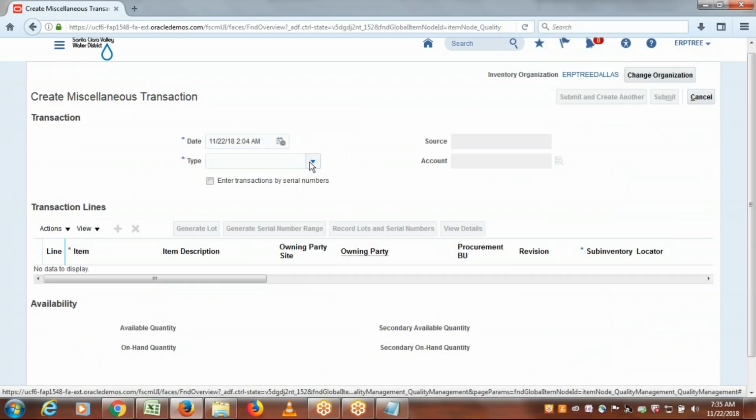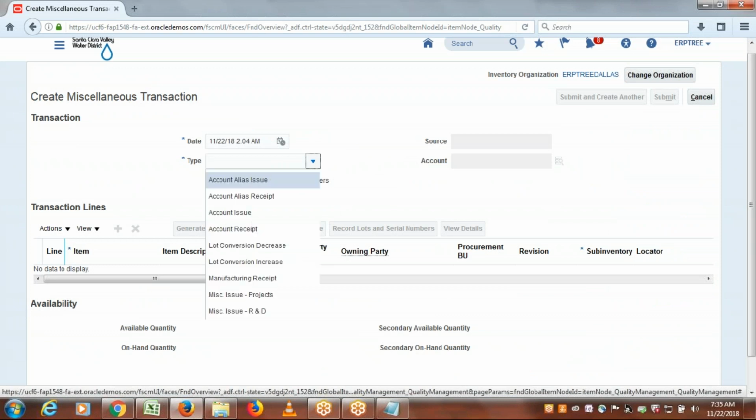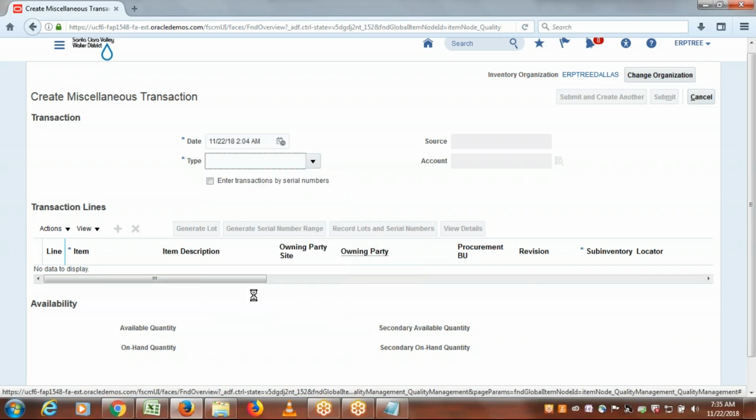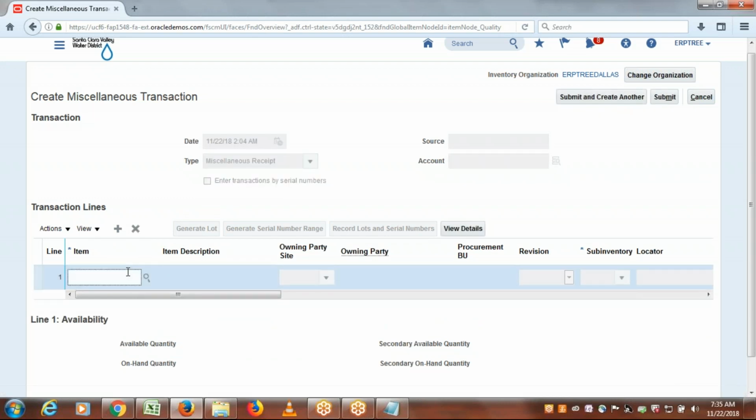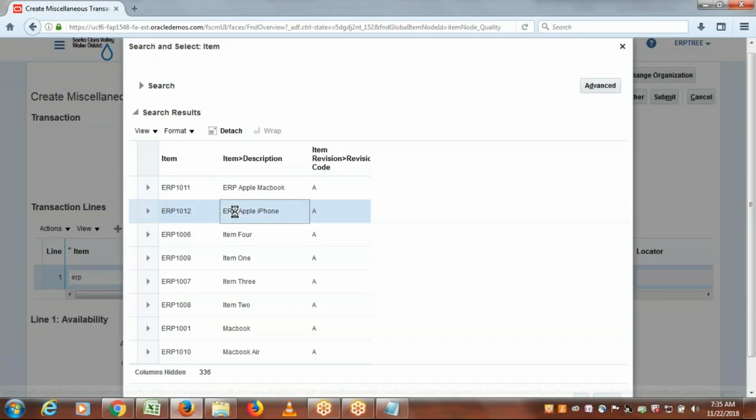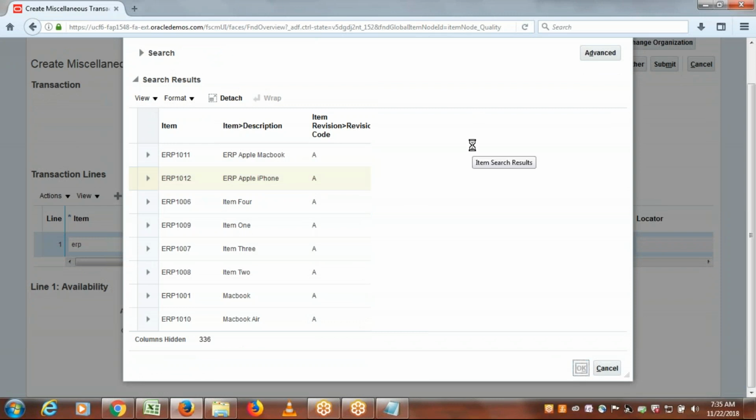Since we have a parent and child lot control, the parent lot number which we already generated for previous transactions, the same you can specify for the new transaction when you generate a different child lot number for this transaction. So again we are receiving the material. You can specify the item. Say okay.